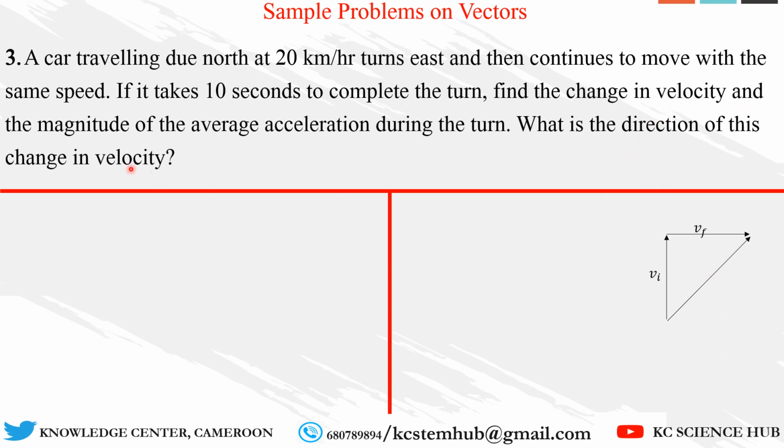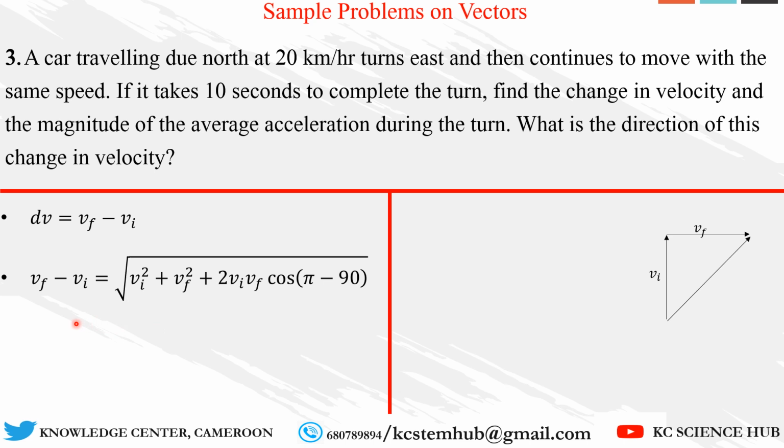Find the change in velocity and the magnitude. Remember we talked about change in velocity earlier. Change in velocity is basically V final minus V initial, right? And so you notice that V final minus V initial would simply mean, according to our vector analysis, the resultant vector between VF and negative VI. And since the angle between these two vectors is 90 degrees, because if I continue, this one is going up, this one is also leaving this node, and that will be 90 degrees here. This is also 90 degrees.